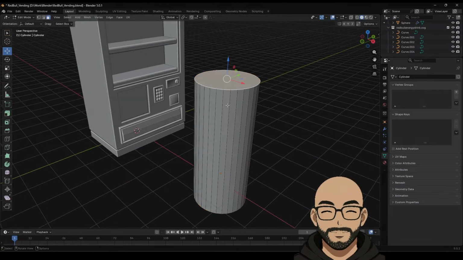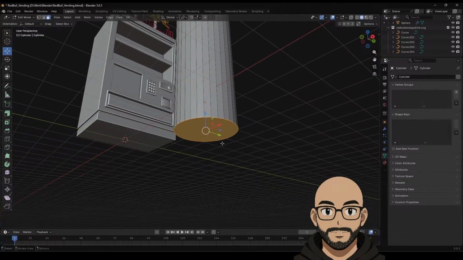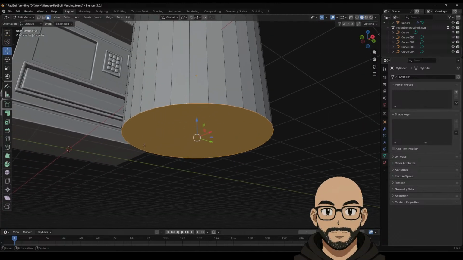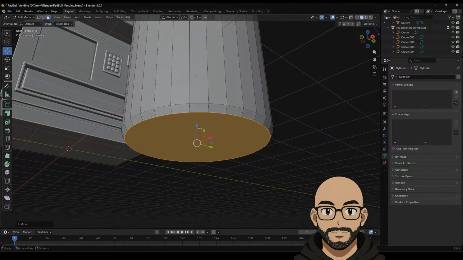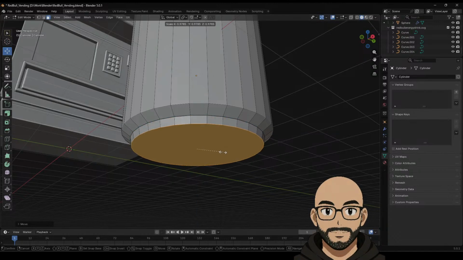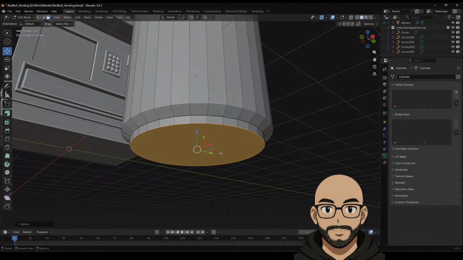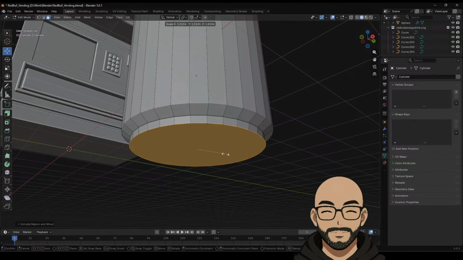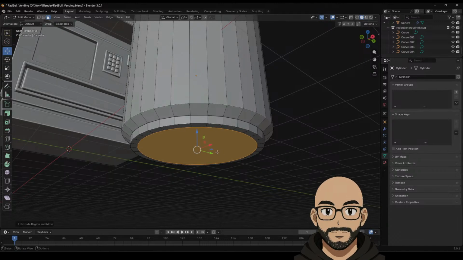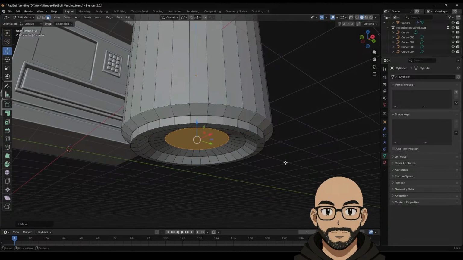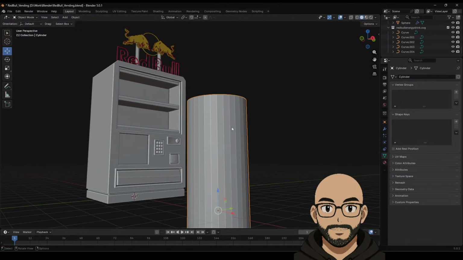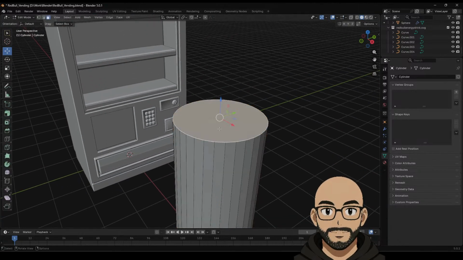Let's make this into a can. Quick modeling. So I'm gonna do E, S, and kind of shape that can. E, like this. Let's say that's the base of the can. E, scale that in. E, and we just push this in. And I'll do it one more time. Yes, there we go. That's kind of like the base of the can. Top of the can, same thing.